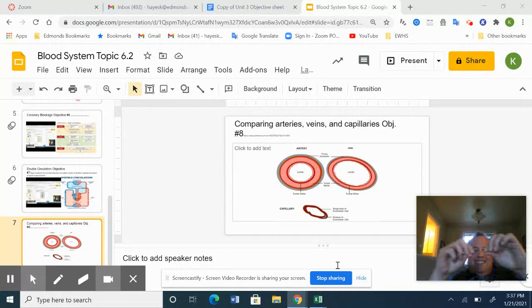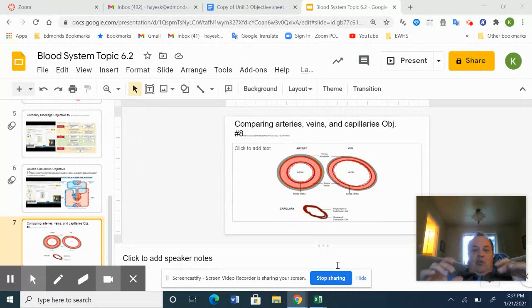The capillaries are a single cell layer thick, sometimes called an endothelial cell, as you'll see in the picture. And like we talked about with the alveoli, there is a basement membrane which provides support. And so we want a single cell layer thick so the gases can exchange easily through the walls.